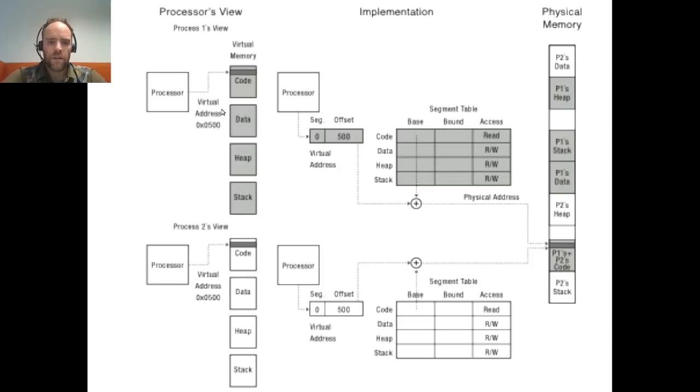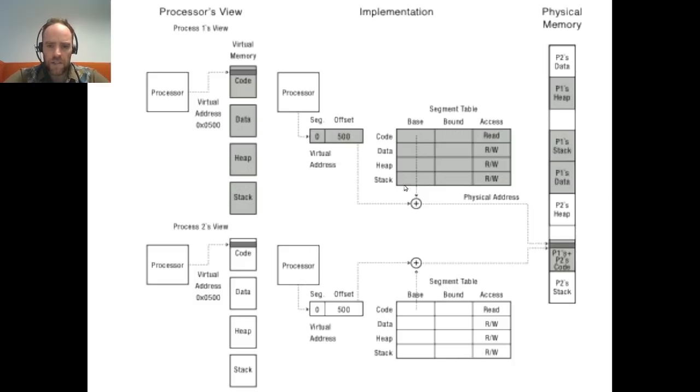So how does this look logically? Well, we have two processes here. We can assume that these processes have been forked. How do we assume that? Well, if we look at the implementation view here, we have the same virtual address. So that gives us a hint that the program is the same.